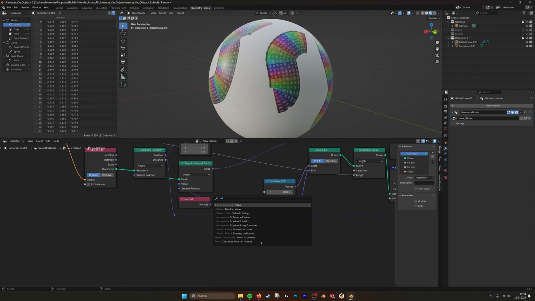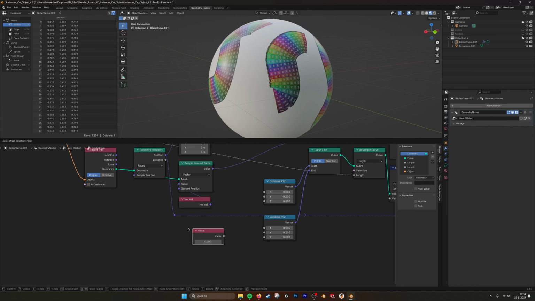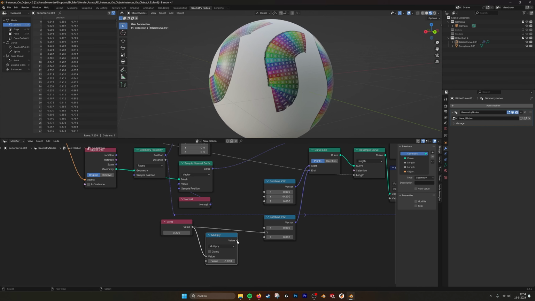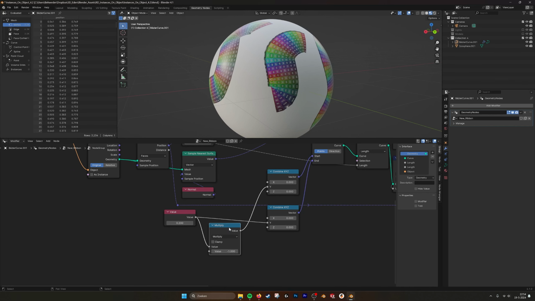If we create a value here, let's do it again. The value of that 0.2, and we multiply it by -1, we get the minus value over here, and we get the plus value over here. And now I think I need to flip them to be correct. Yeah, there we go.